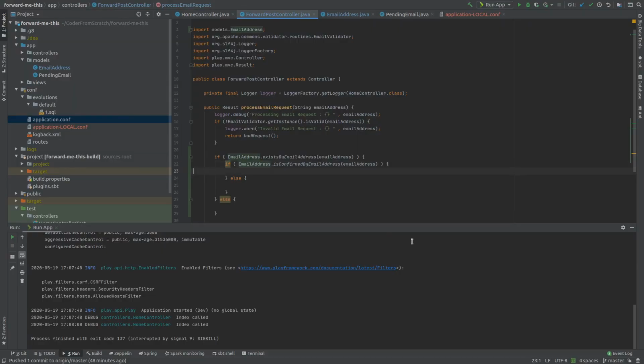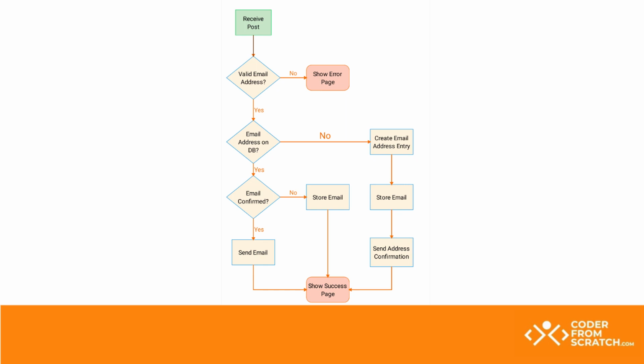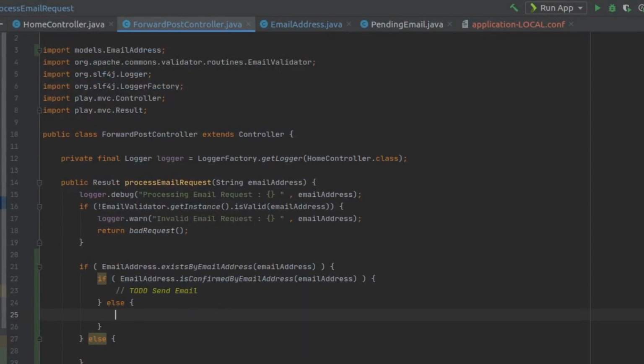Okay, so if the email address exists on the database and the email address is confirmed, we send the email. We don't have a structure yet to send emails, so I'll just create a comment over here. To do send email. Now, if the email is not confirmed, we store the email. So to do store email.